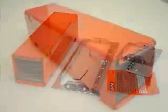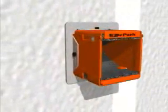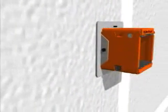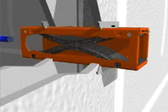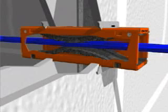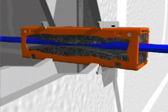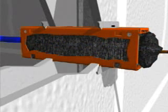A self-contained unit that does not require fire stopping, it is quick and easy to install and has a clean engineered appearance. The EasyPath is a fire rated pathway device consisting of a heavy gauged galvanized steel exterior casing containing a built-in fire sealing system that automatically adjusts to the amount of cables installed. The intumescent fire sealing system expands rapidly when exposed to fire or high temperatures, quickly sealing the pathway and preventing the passage of flames and smoke.